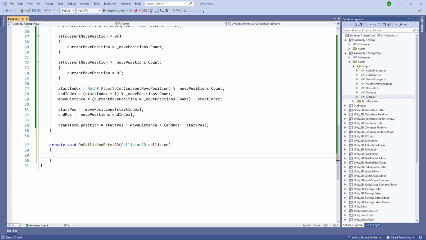On collision enter 2D, not on collision. On trigger enter 2D. First we will check collision dot compare tag. The first tag is tags dot go, and we'll need to check the ID and play the sound.